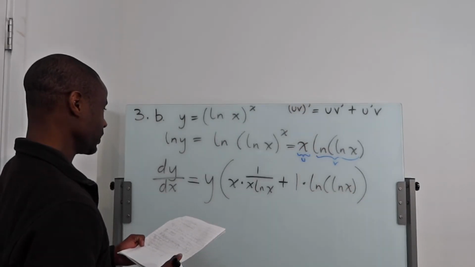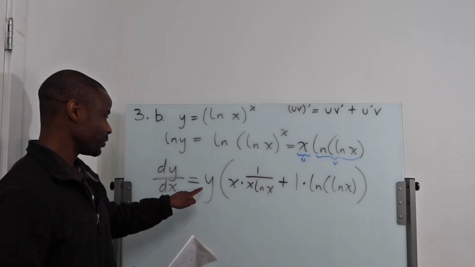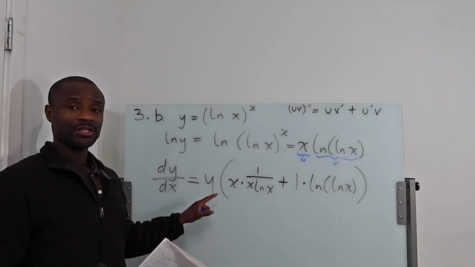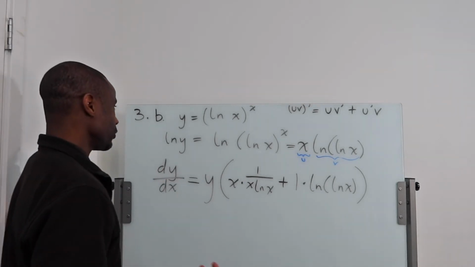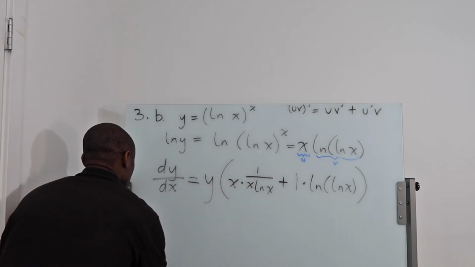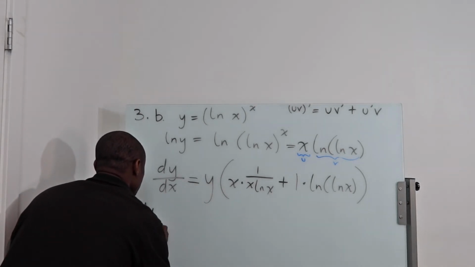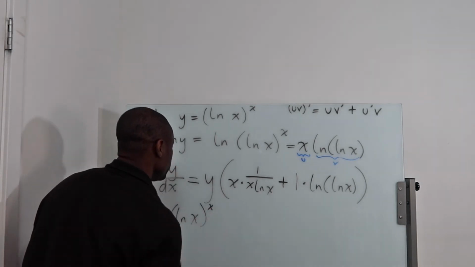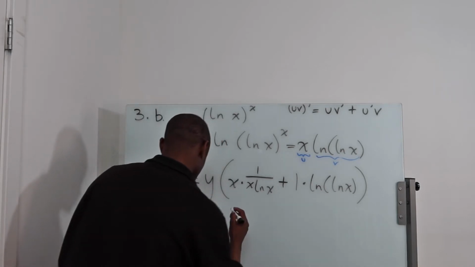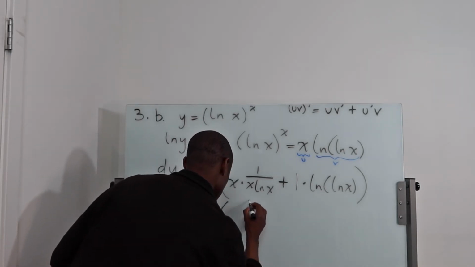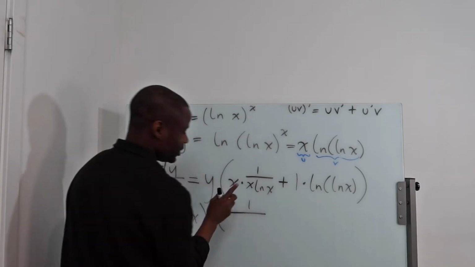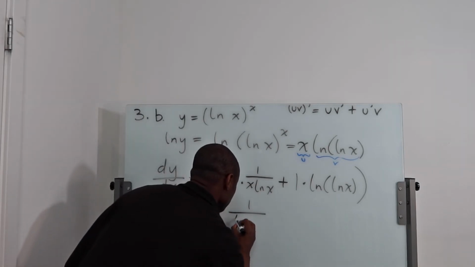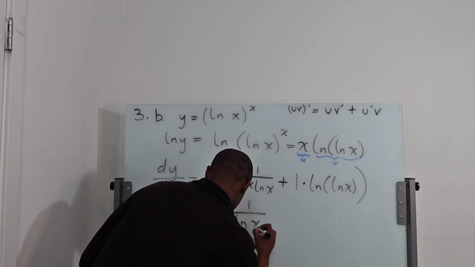Okay, are we done? No, we're not. The only reason we're not done yet is because we have a y here, and we don't want that. We must have dy/dx as a function of x, not y. So all we have to do is simply substitute: dy/dx equals natural log of x to the x power times 1 over, keep in mind this x and this x will cancel, not to simplify, but it just makes the problem easier to write. There are just fewer x's to bother about.